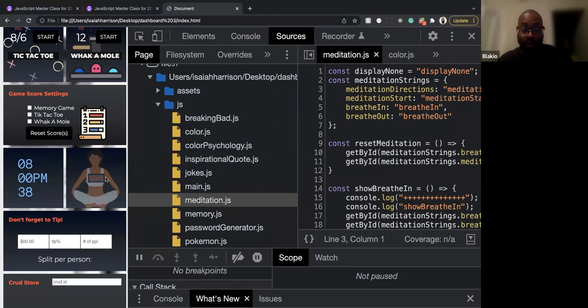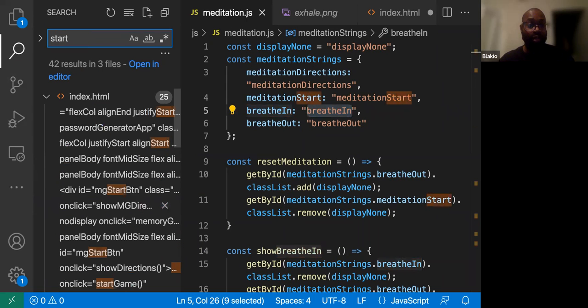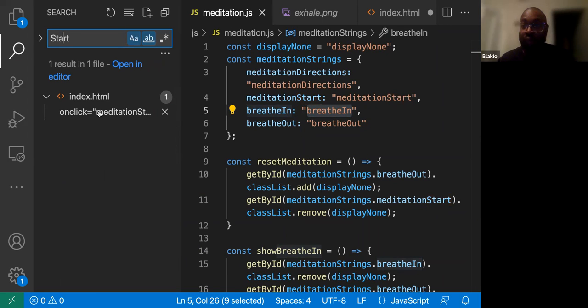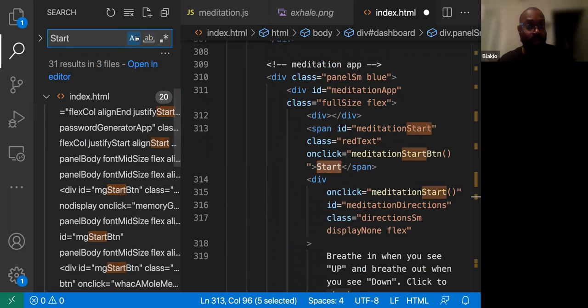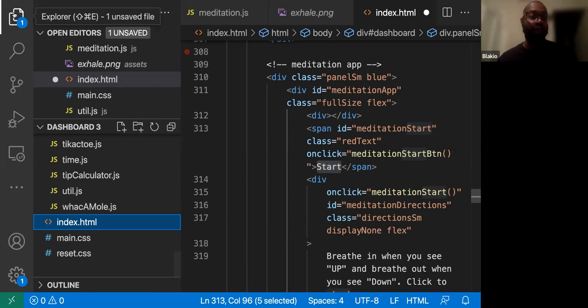I would even look at something like this. You see how it says start right here? If I really didn't know how to find that inside of the HTML, I might just do a search of start and see where start is being used. That start has an uppercase S, so I can press this to match the case, and I can press this to match the word length, and it filters out that list. So now the case and the word length match. I click on that, and it automatically brought me to the start inside of the HTML. So just make use of these, play around with it. It's going to help y'all debug and be more efficient.